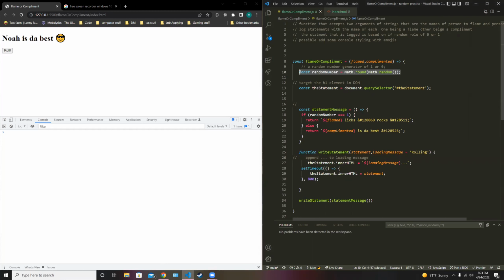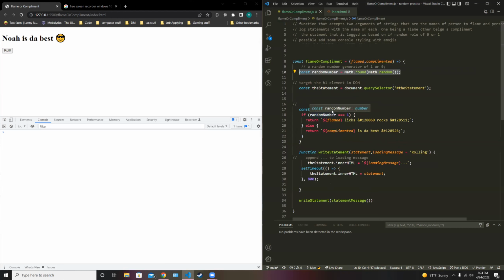All I needed this morning was this little stupid line of code. It was Math.round, Math.random, which I'll explain. It gives me a random value between 0 and 1, and then it rounds it so that it becomes a 1 or 0. Because between 0 and 1 it could be 0.5 or 0.2, but this rounds to the nearest whole number. So that's all I needed for that stupid thing I was creating. And then I went home after church and proceeded to spend 2 hours creating this.